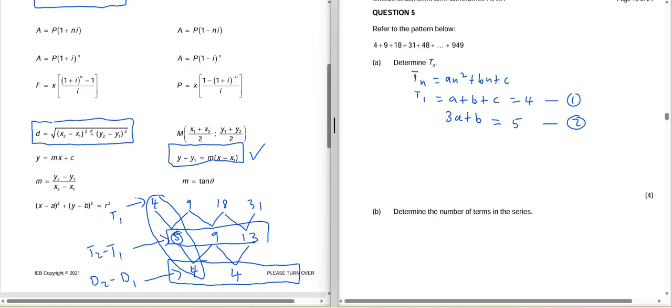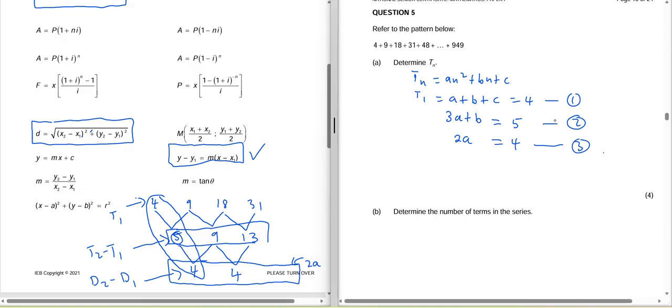And then for your last one, you are always guaranteed to have 2a equals the difference of d2 and d1. You are guaranteed that it is going to be 2a throughout. So this level is going to be 2a throughout. That is the theory that you should remember. This last level should always be 2a. So 2a should be equal to 4. That is our third equation.